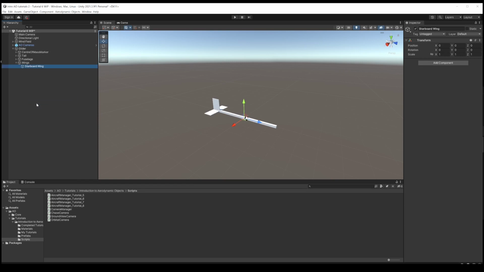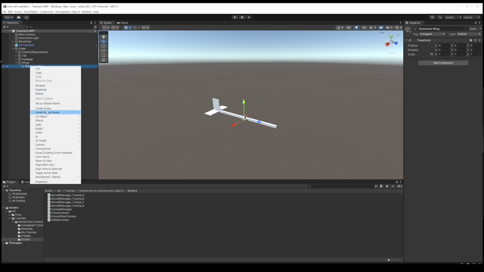So I do get accused of over-organizing my models, but the alternative is chaos. Adding in additional parenting and everything else really helps you finding stuff. It does create a little bit of performance overhead, and if you really want to optimize this, you can collapse it all down to single levels. But when you're developing stuff, it's much better to keep a rich hierarchy of objects.